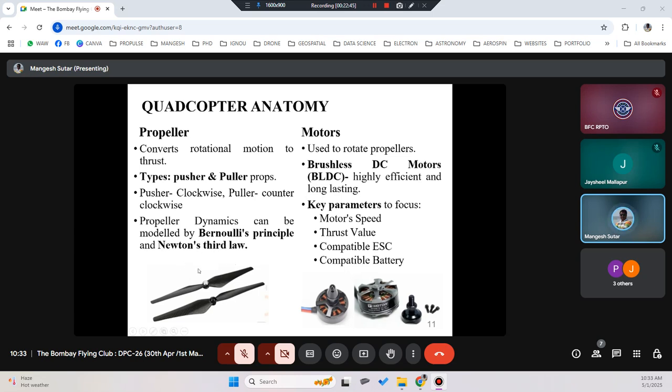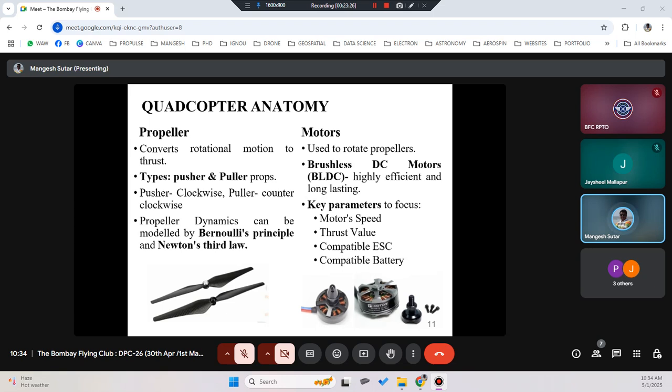Okay. So the leading edge will cut the air and the trailing edge will connect the air back. That is how the vortex is created, or air is pushed downward. Okay. And then lift is generated on the propeller. So every motor and propeller will generate its own lift. That is what we call thrust. Okay, so for example, each motor and propeller is able to create a thrust of, let's say, 10 kg. So if you have 4 motors with propellers, 10 into 4 will be 40 kg of thrust it can create, but we will not put a load of 40 kg on that drone.